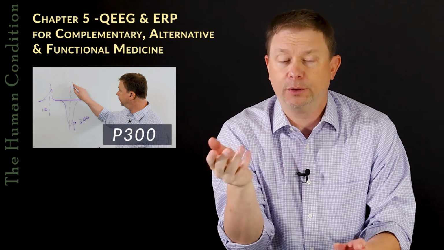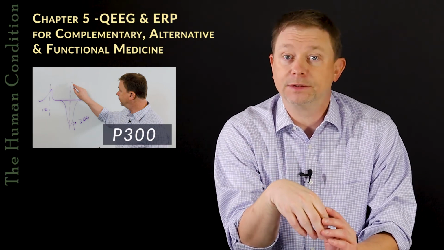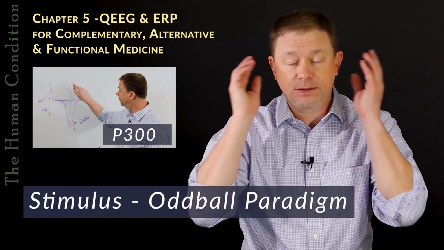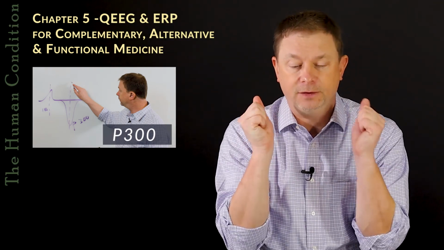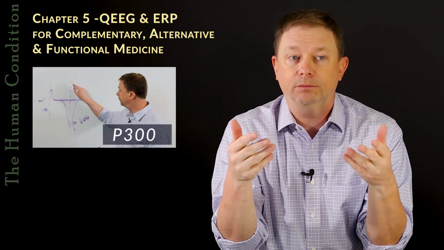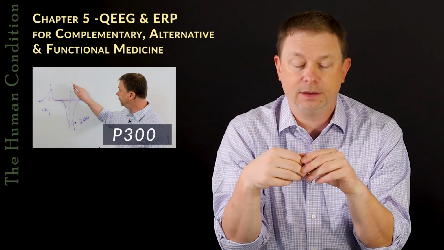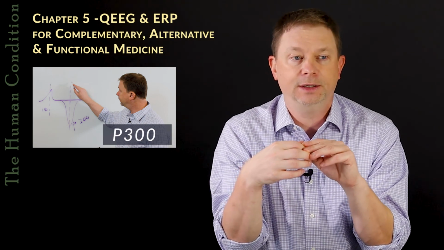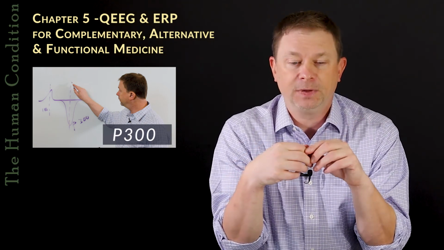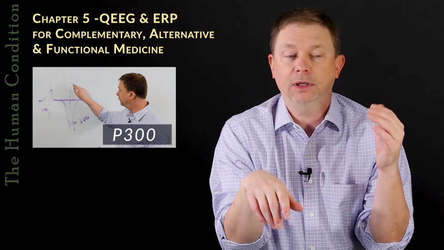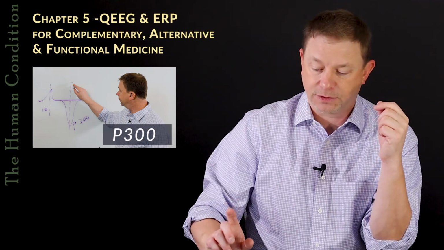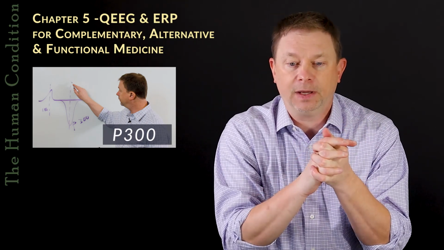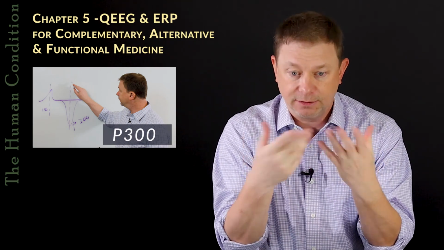That occurs after a person has a stimulus, and the stimulus is usually what we call the oddball paradigm. The subject is sitting there listening to headphones, and they're hearing a sound like beep, beep, beep, and then at some point they hear a sound they're supposed to be keyed into and pay attention to, which is the oddball sound, usually a higher frequency beep. When they hear the high beep, they're supposed to click a mouse or a keyboard key, some button, and signal that they heard it.